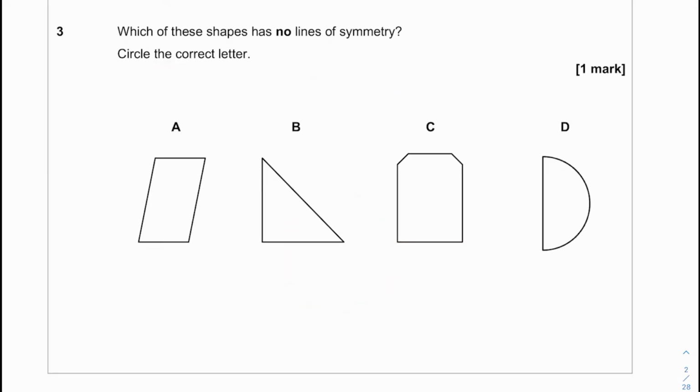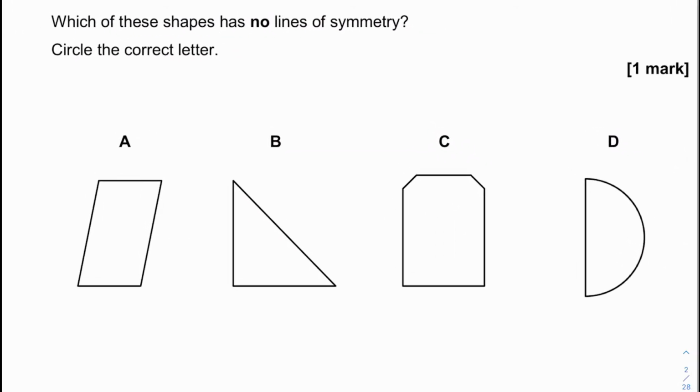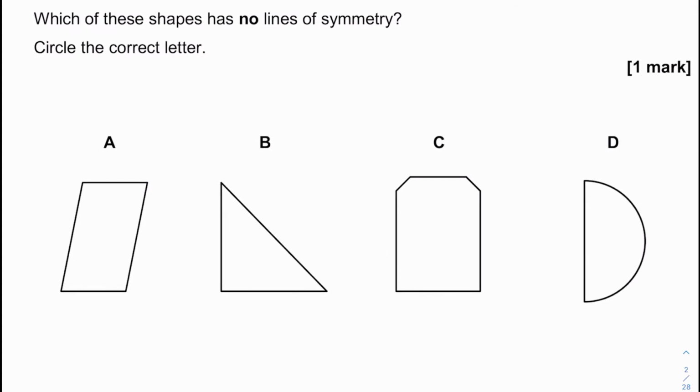Question 3 is 1 mark again, and the question is, which of these shapes has got no lines of symmetry? So we've got 4 shapes here, A, B, C and D. Let's go through all 4 of them and see if we can draw any lines of symmetry on the shapes. For the first one, A, just by looking at it, I can see I can't draw any lines of symmetry, so we can't go down the middle, we can't go this way, and again, we can't go through the diagonals. Whereas for B, we've got a line of symmetry here through the middle. For C, we've got one here, like so, and then for D, we've got this one here.